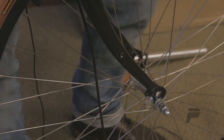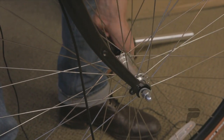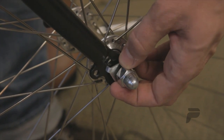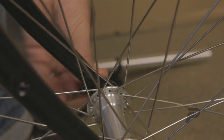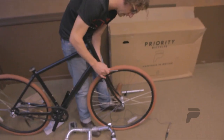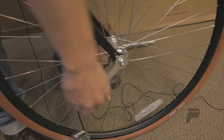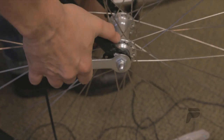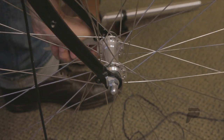With the wheel nuts loosened, lift up the front of the bike, moving the washer over, and slide the wheel onto the fork. Take the washer and insert it in the matching hole. Then by hand, tighten the nut on both sides. Paying attention to make sure that the wheel is centered inside the fork, use the closed end of your wrench to tighten the wheel within the fork. Make sure both sides are securely snug, one after the other. With the wheel properly in place, you can put the kickstand down on the bike.